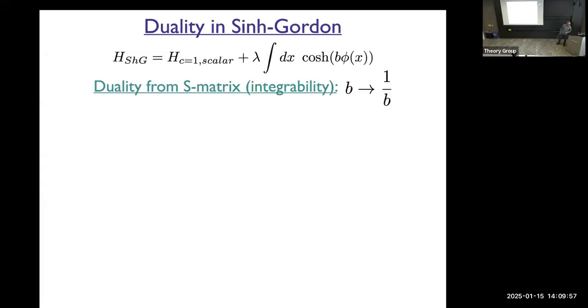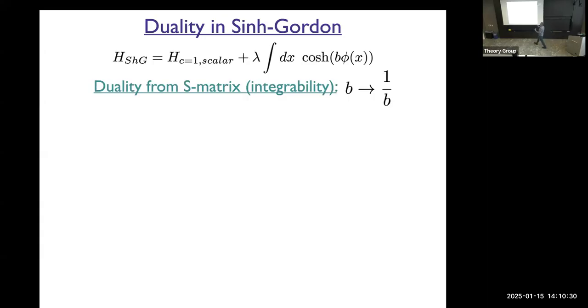And for a long time, this model had a conjectured duality, because you could solve this model using fancy 2D integrability techniques, which essentially leverage the fact that there's only 2-to-2 scattering. So you should think of this model as the integrable version of phi to the 4th, right? Phi to the 4th has a repulsive interaction and no bound states, but it's not an integrable model. Whereas here you have 2-to-2 scattering, but there's no particle production.